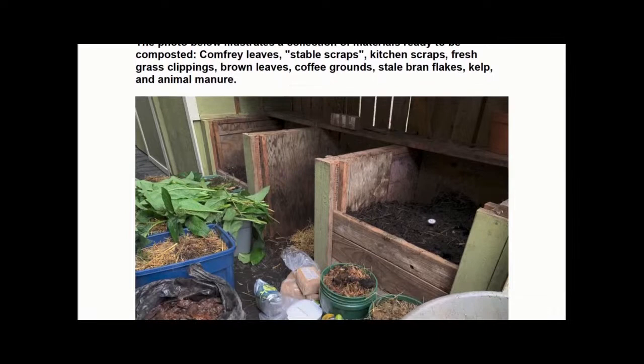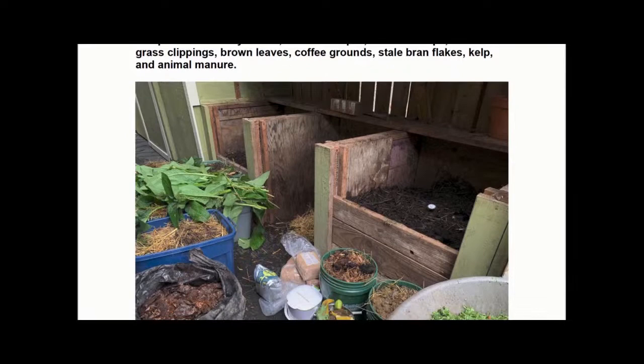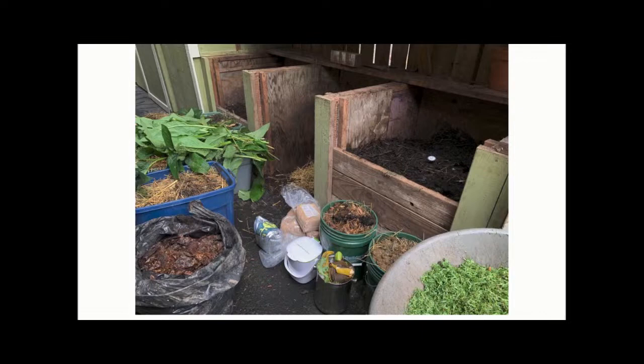So this photo shows a collection of materials ready to be composted. Okay, we've got comfrey leaves and what I call stable scraps, like manure, kitchen scraps, fresh grass clippings, brown leaves, coffee grounds, even stale bran flakes that I found in the pantry, kelp, and animal manure. Looks like fun, huh? Kind of like setting up an orchestra.